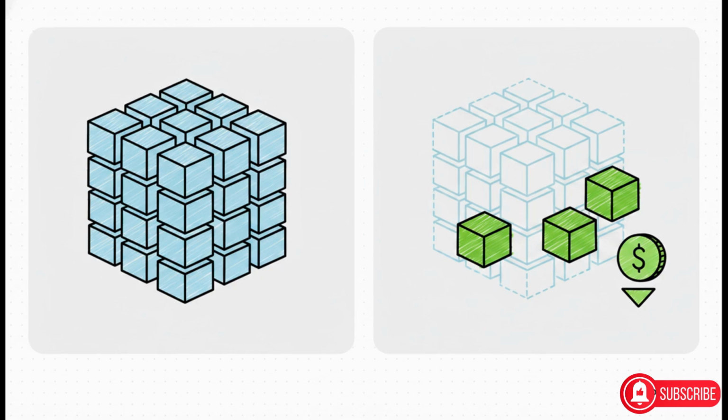So let's say you have a 100 gigabyte volume. Day 1, your snapshot is 100 gigabytes. But on day 2, you only tweak about 2 gigabytes of data. Your next snapshot only stores and, more importantly, only bills you for those 2 gigabytes. It's an absolute game changer for reducing backup times and keeping your S3 costs way down.